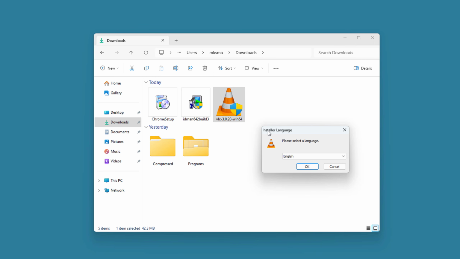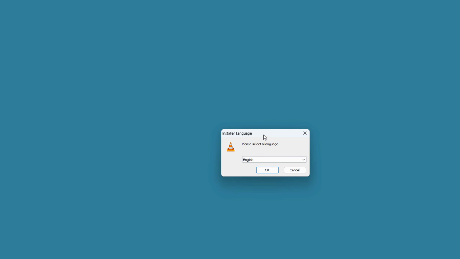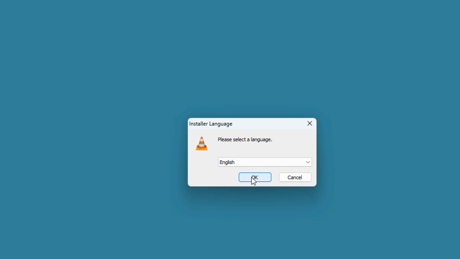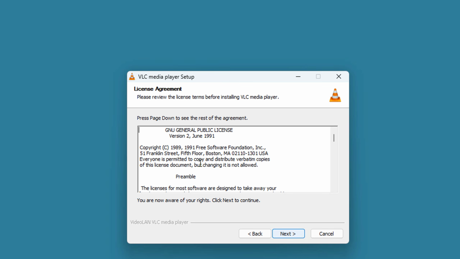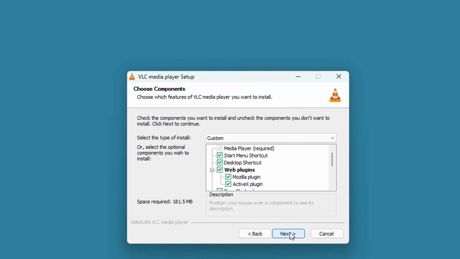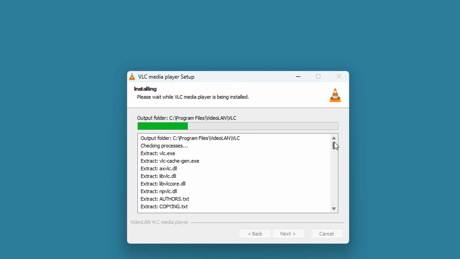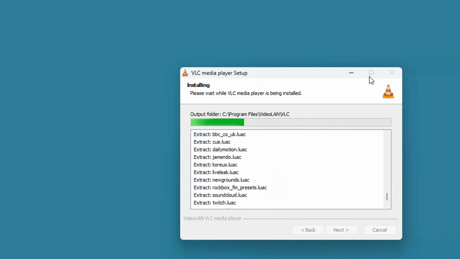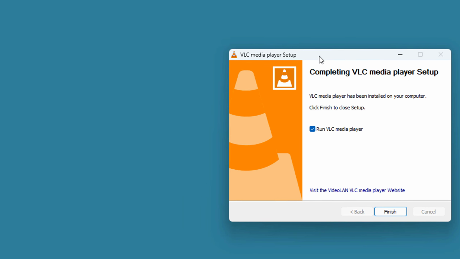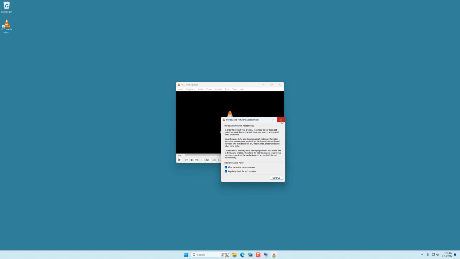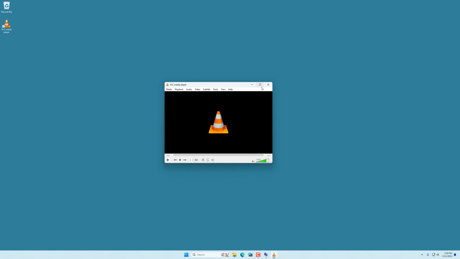It will ask, do you want to allow this application? You need to say yes. Okay, after that you will get this pop-up. Here you need to pick your language. It's not gonna be the same every time, but click OK. Then next, you need to read it by the way, but next, install, and it's gonna install it. Okay, let it finish, and here you can click on finish. Because this box is checked, it's gonna launch the application right away. So see, now VLC is installed.